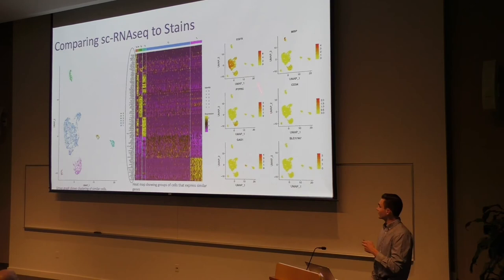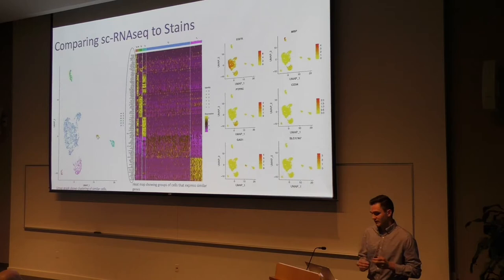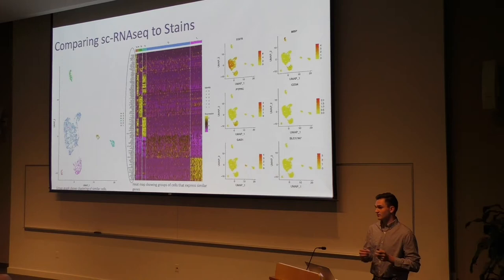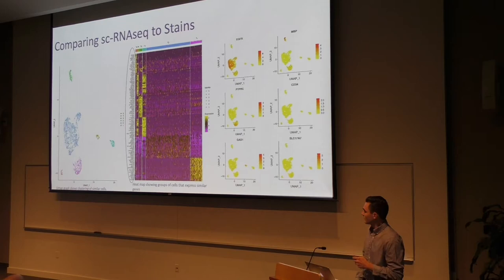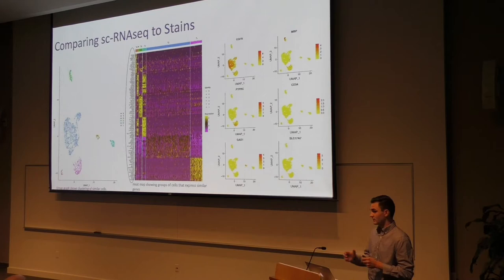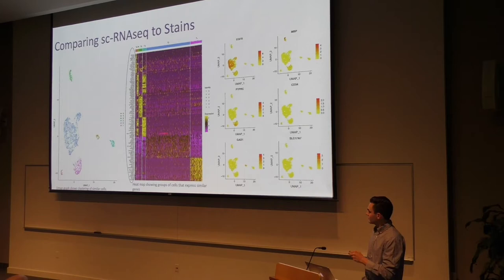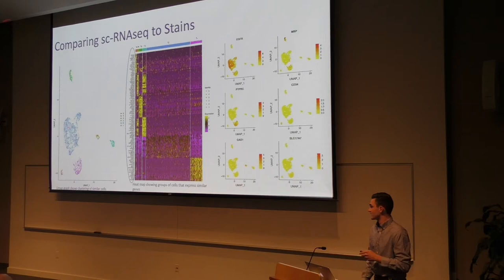The last portion of the project — we didn't get to finish it. We really wanted to compare using single-cell RNA sequencing, where you take a piece of tissue, break it down into single cells, and sequence the RNA within those single cells. We wanted to compare the single-cell RNA-seq of the tumor itself to the organoid-derived tumor to see if we were getting the same gene expression. But we only got to the tumor — we never got to the organoid. What you're seeing on the left is a UMAP, which clusters cells based on principal components — the co-expression of genes normally expressed together. These clusters represent single cells expressing the same types of genes.